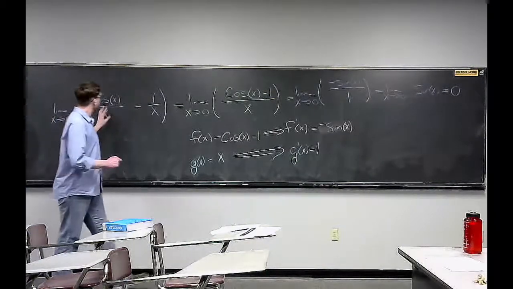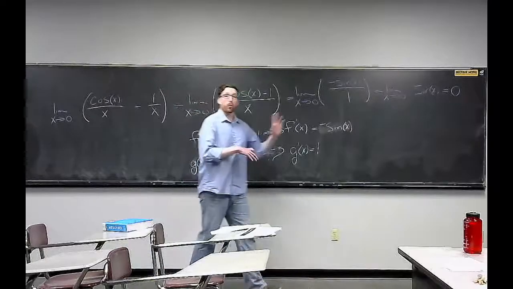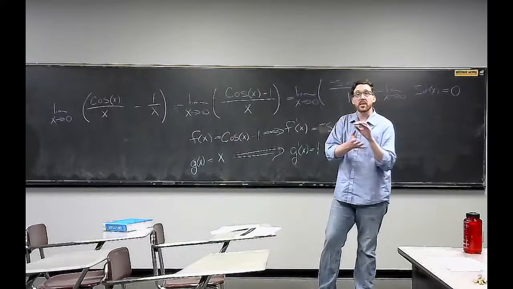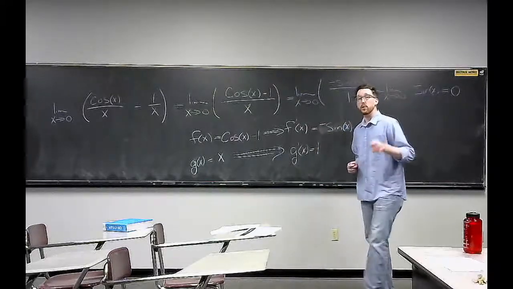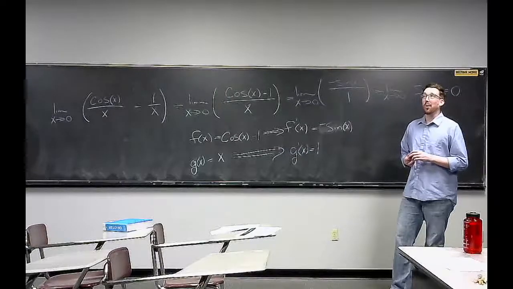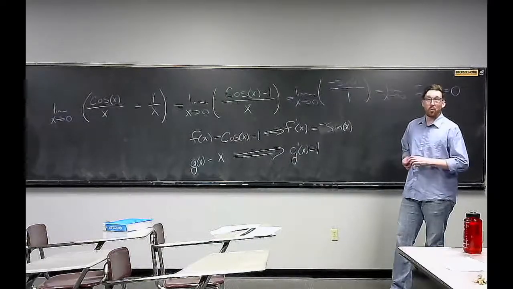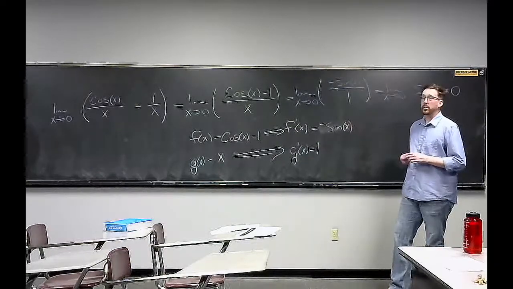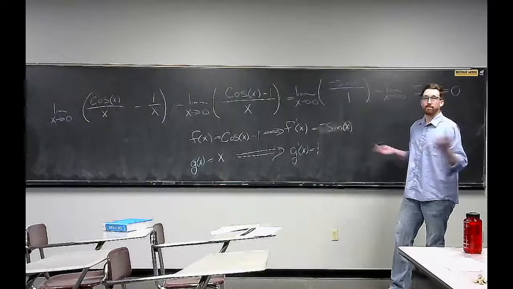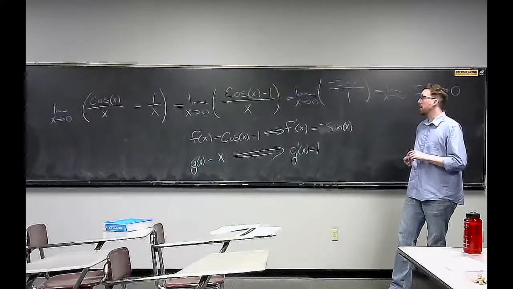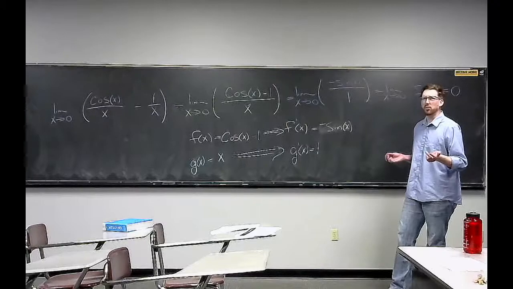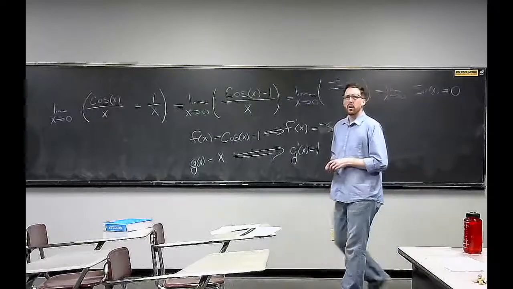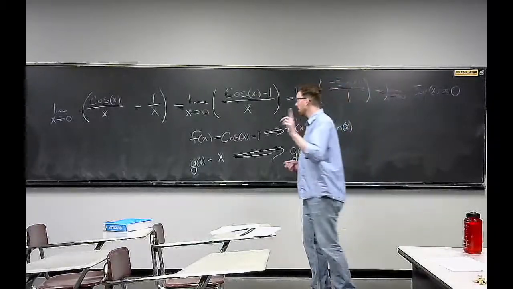You are just taking the functions and rewriting it in some way to be related to L'Hopital. So you're trying to put it into that fraction form. You're taking one of those indeterminate forms and turning it into something you can apply L'Hopital's to. That's it. Well, that's all well and good, but what about those power examples? How does that work? Because I don't see a clear way of applying L'Hopital to that. I'm happy you asked.